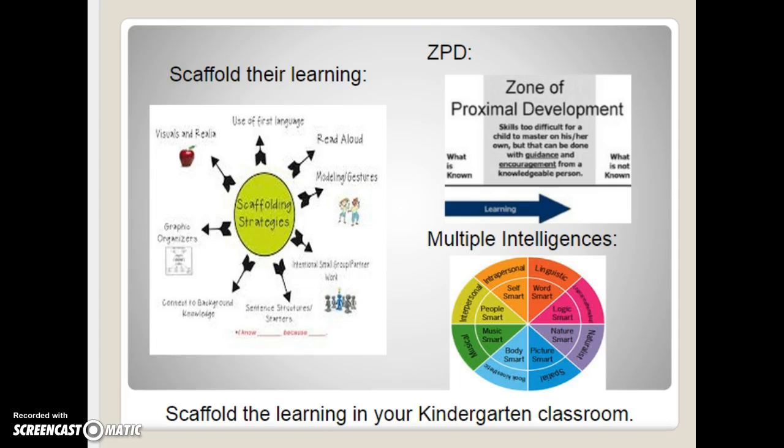The ZPD, or the Zone of Proximal Development, was really created by Vygotsky. What is known, part of that is our schema or prior knowledge. But skills too difficult for a child to do on their own is kind of in that balance, and that's where we model, we guide, and support them. Many of our standards within the Common Core have prompting and support. This provides the opportunity for them to move in that area for them to learn best. When we look at the multiple intelligences here, that's also a big part of the process in differentiating, understanding how they learn, and balancing those things out in the classroom too.